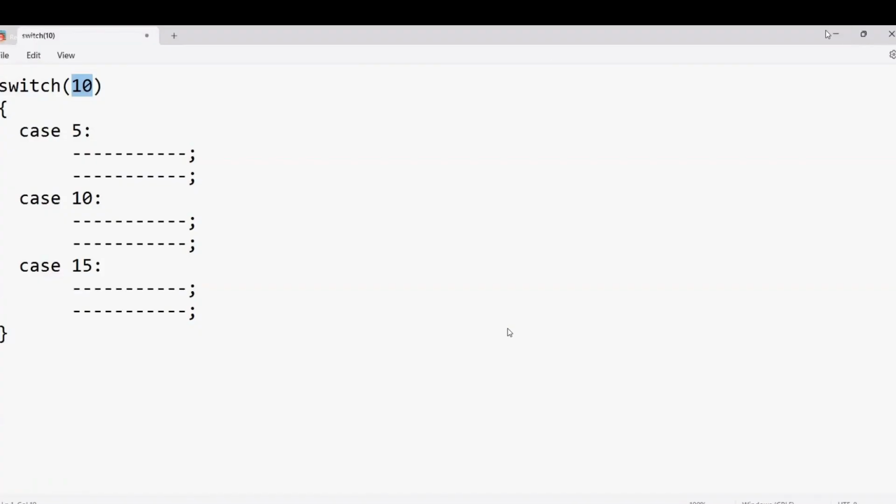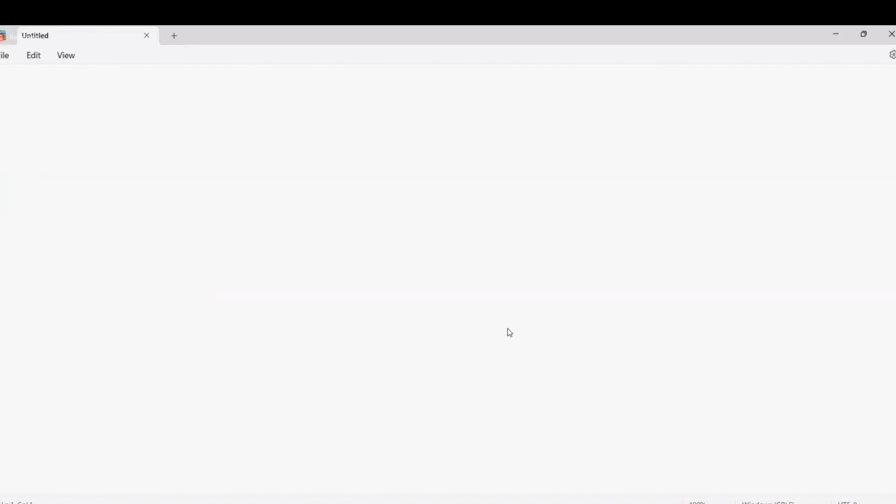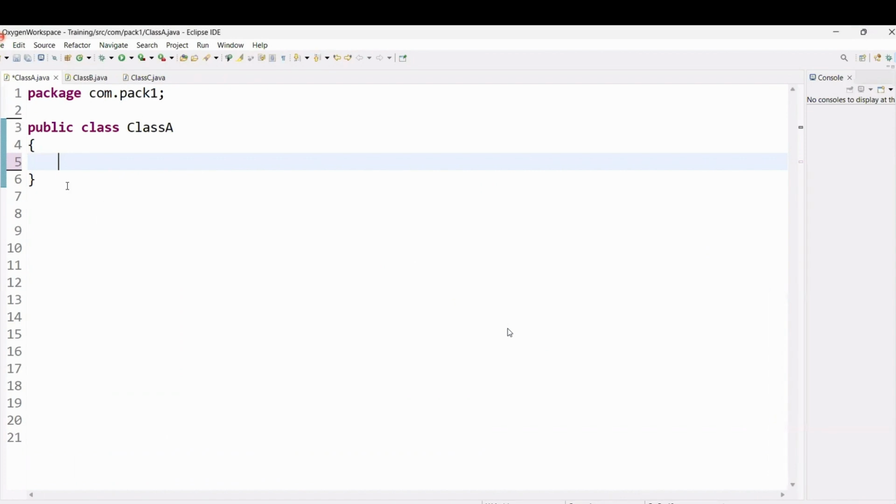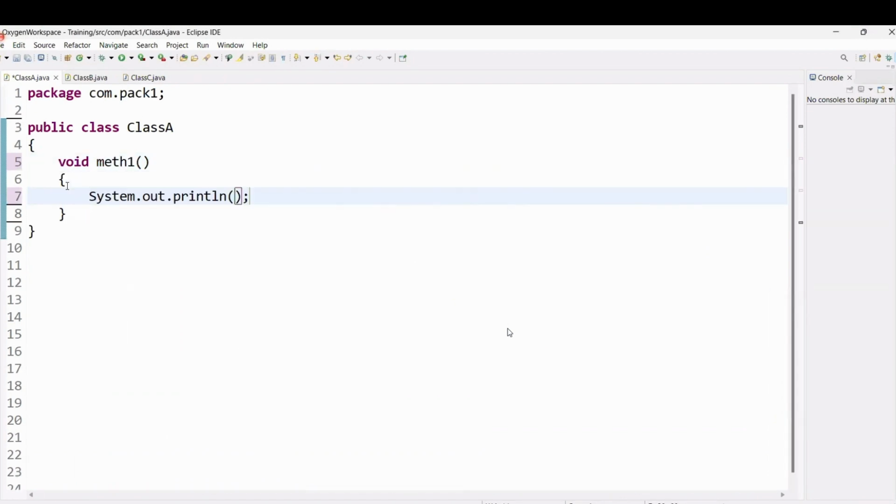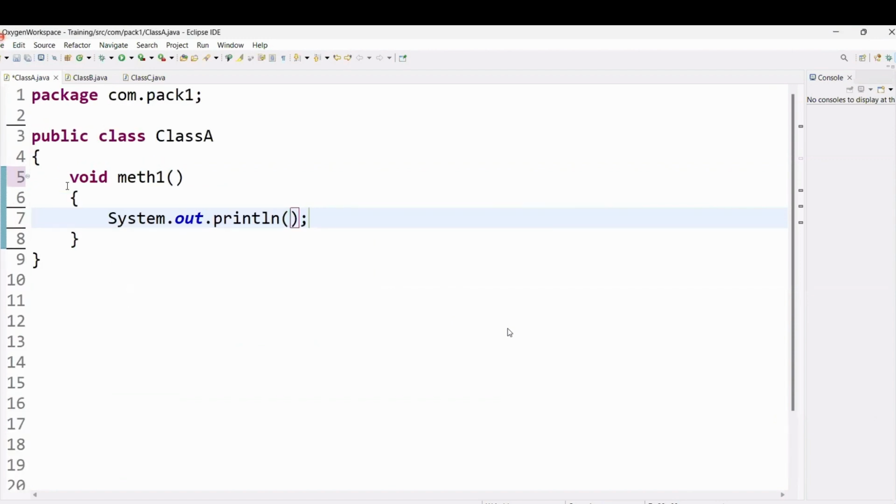Okay, let me remove this and go into the code. Now, I'm having a method void method1 with system.out.println implementing switch case.